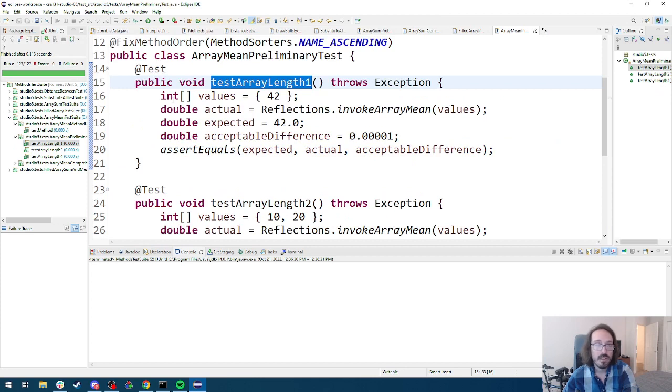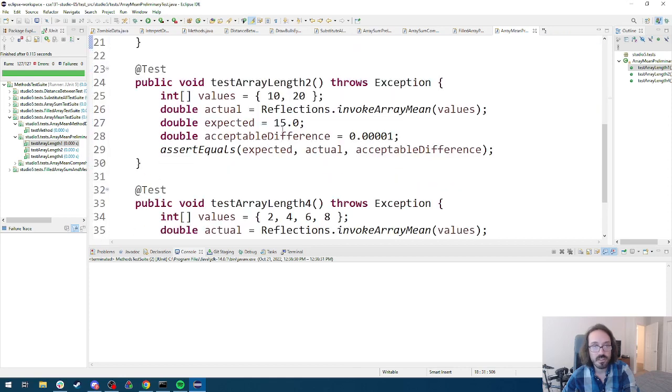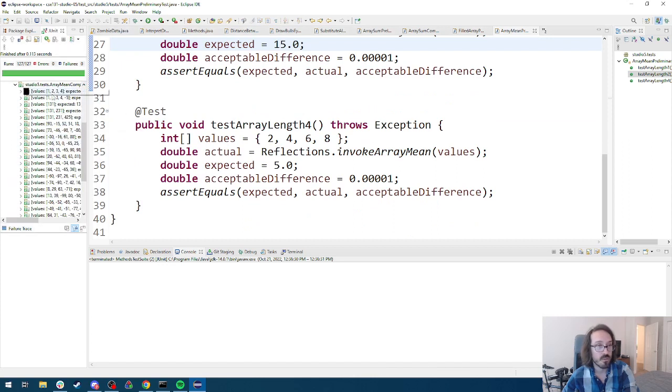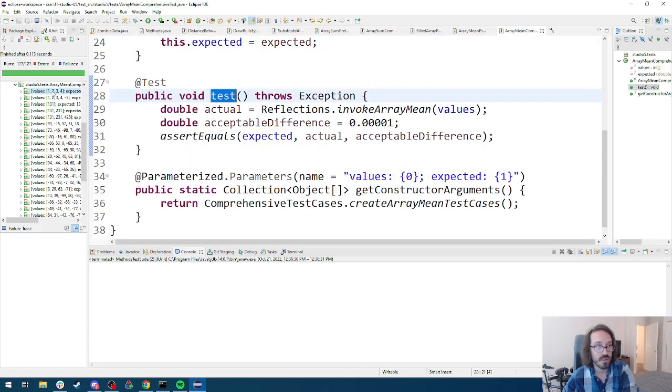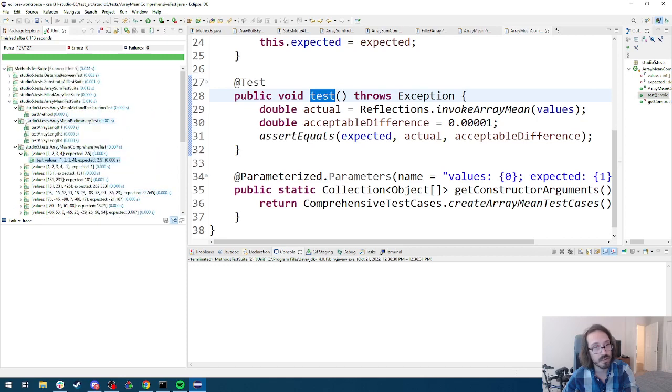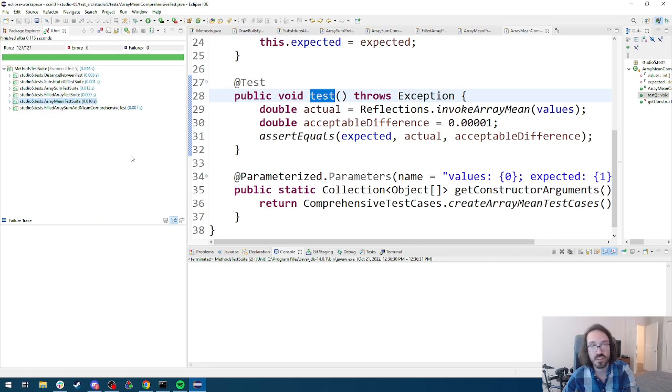Here we go. So for small arrays, the mean should just be whatever the contents are. You can see we test, okay, there's a nice value. None that are actually requiring a double just yet. Here's some more comprehensive ones. So here's one that expects a double. Lots and lots of tests. Thanks to Professor Cosgrove for writing all of these tests for us to help us check our work.